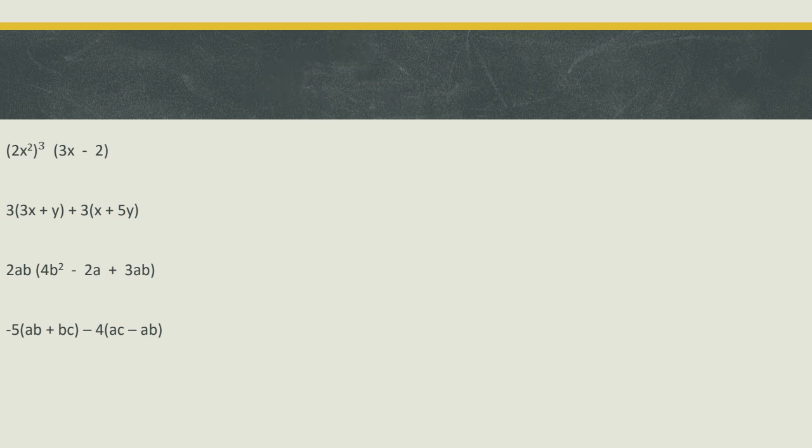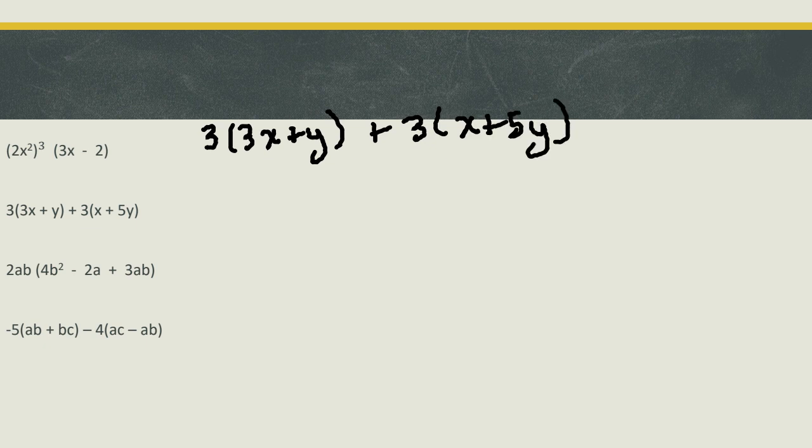Okay, so in this one we have 3(3x + y) + 3(x + 5y). So we have to do these bit by bit. This 3 has to be brought through, right? This is your distribution, or you're expanding through the brackets. And this 3 has to get brought through. So that's what I need to do first before I combine anything. In my first arrow here, I have 3 times 3, so that gives me 9x. In the second arrow, I have a 3 times a y. So I have plus 3y.